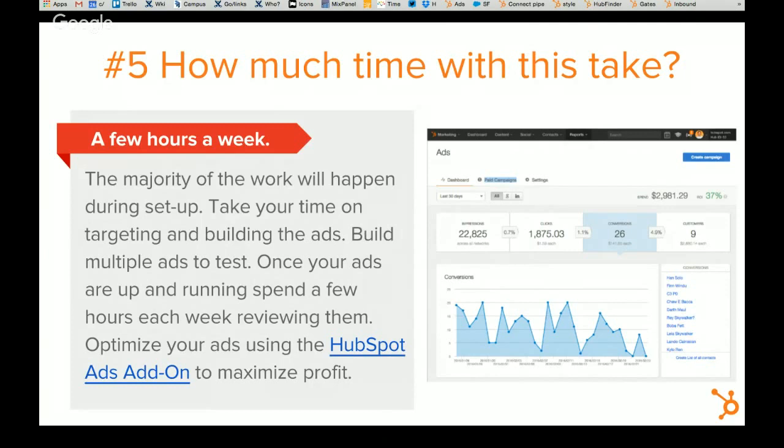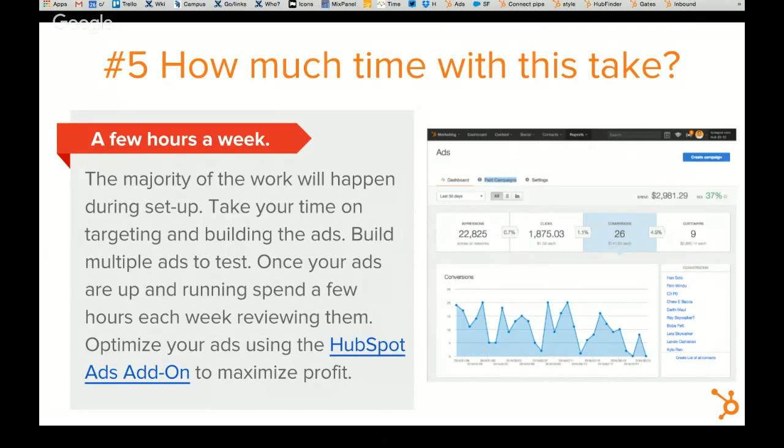But if you don't spend the time on it up front, and if you don't give it the maintenance that it needs, it's just going to be something that costs you money. If you make a mistake with ads, the big thing is that you can lose money on it. So you want to be really careful. You want to put in the time that it needs, especially during setup. You want to spend a lot of time focusing on targeting your ads, making sure that you're targeting the right persona. You want to make sure that ads are great because you can get a lot of data really quickly and you can test things.